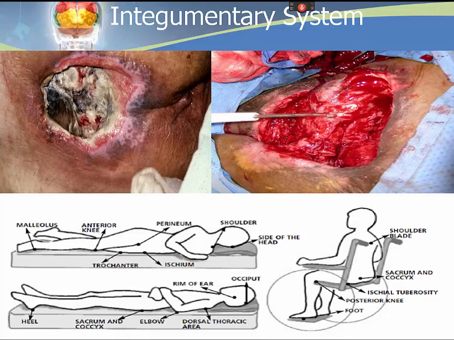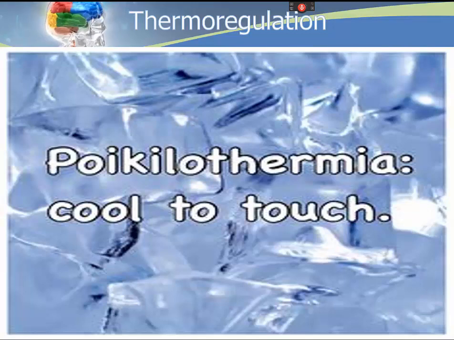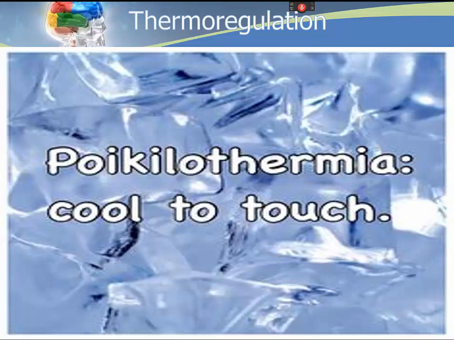Examine the mattress, wheelchair cushion, transfers, pressure releases, and turning techniques — all are possible causes of skin breakdown. If friction is the cause, a protective transparent dressing may help the skin slide easily. The integumentary system experiences loss of subcutaneous and adipose tissue along with thinning skin and loss of elasticity; skin tears and bruising become more common. Poikilothermism is an adjustment of body temperature to room temperature occurring in SCI because sympathetic nervous system interruption prevents peripheral temperature sensations from reaching the hypothalamus. There is also decreased ability to sweat and shiver; the degree depends on the level of injury, so the nurse must monitor the environment and body temperature.